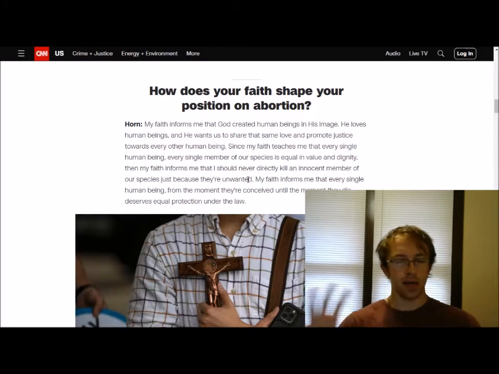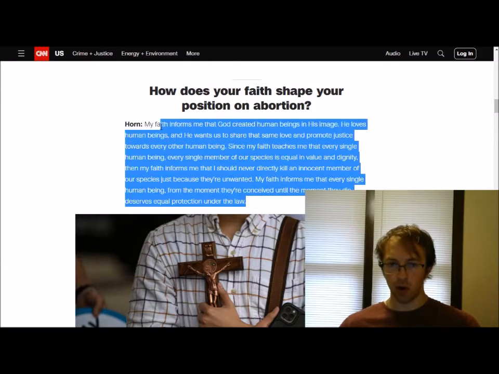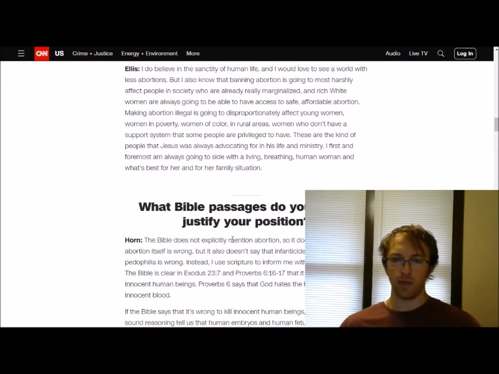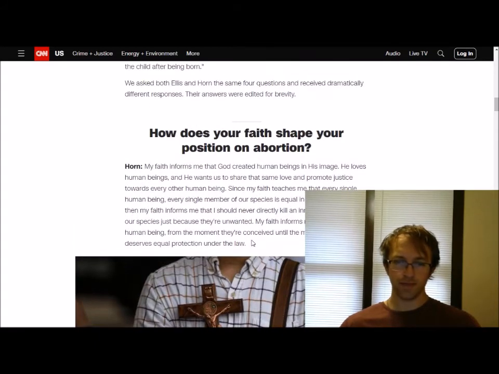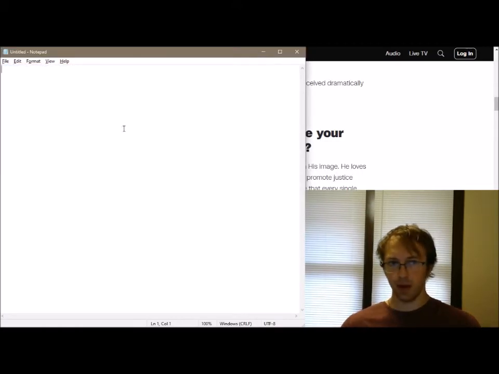Okay, that's a lot of stuff in that paragraph there. So we ask, what is the main argument here? Certainly, if you go beyond, he talks about more stuff. But I think within this paragraph there is an argument, and we want to extract it and put it into premise-conclusion format. Okay, so I'm going to delete this here.